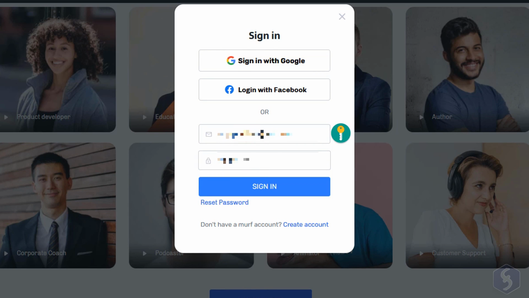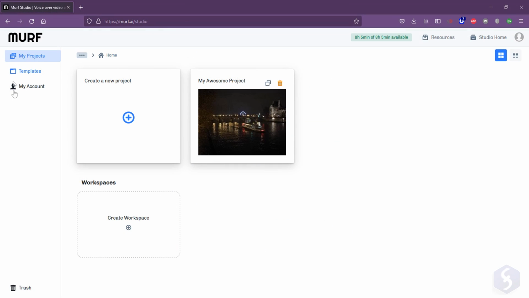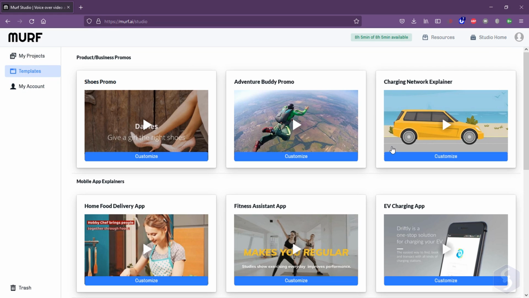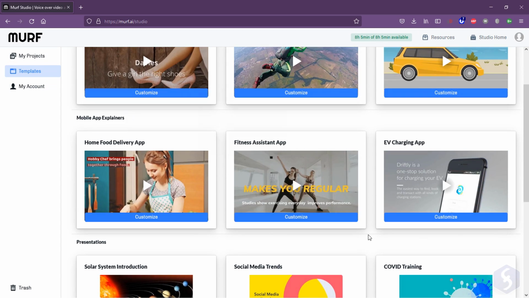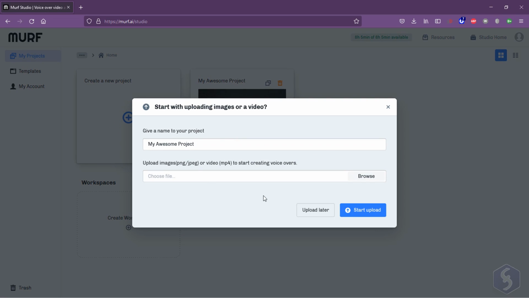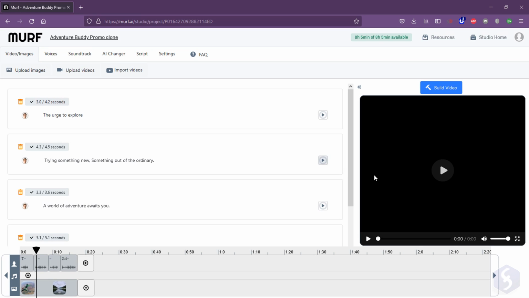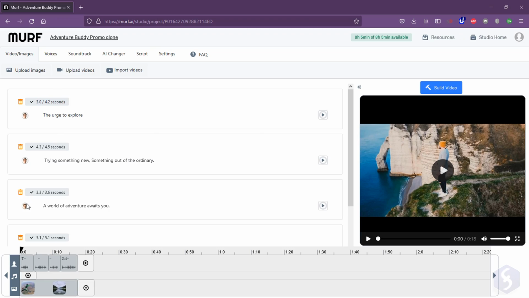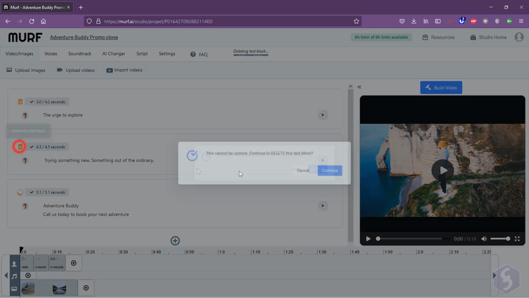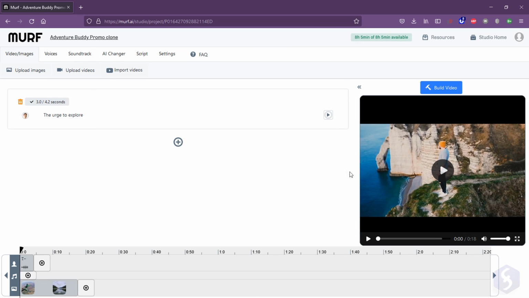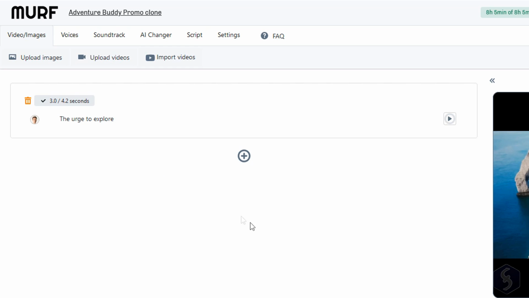Once you sign up, you enter into the main studio homepage with a quick overview on all your projects made. At this point, you can either pick any ready template or go to Create a New Project to start a new one. The most advanced feature of Murf.ai is to create and manage your voiceovers as you like, without needing expensive commissions or experience skills from real voiceovers, saving also lots of time and money.